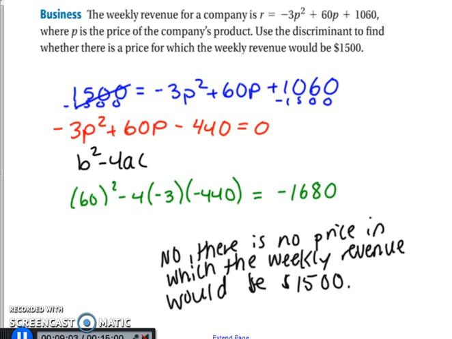Okay, so again, just to recap, if the discriminant is positive or 0 in a word problem, that means that yes, it will reach the height or there will be a price for the revenue or whatever the question's asking. If you end up with a negative, your answer is no. When you're finding the regular discriminant, if it's positive, that means you have 2 real solutions. If it's 0, that means you have 1 real solution. And if it's negative, it means you have no real solutions.